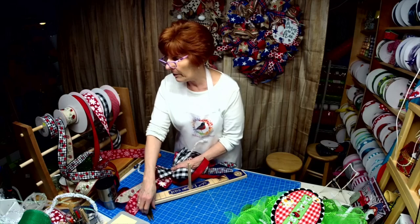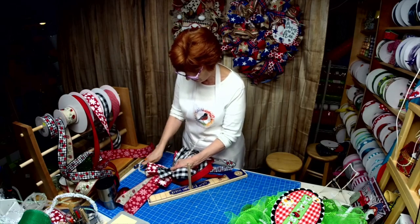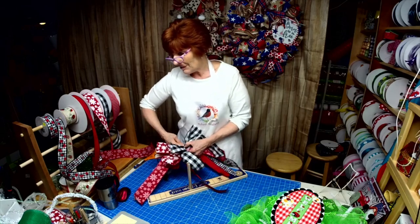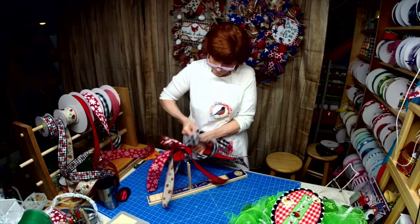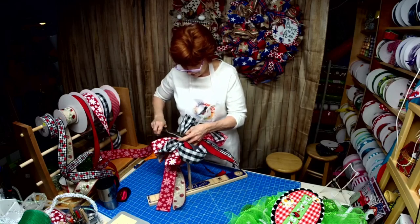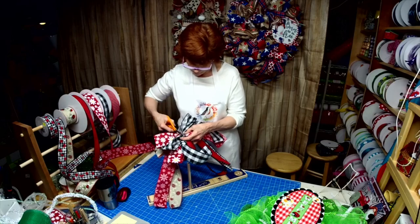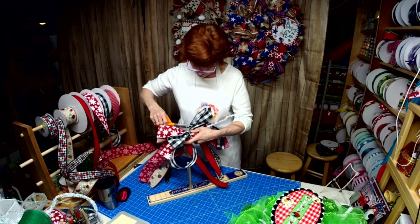I told you, I'm all thumbs today. Everything I try to do is going to goop. Of course, I don't have my pliers down here, so I can't pull like I want to. Just pull it this way.